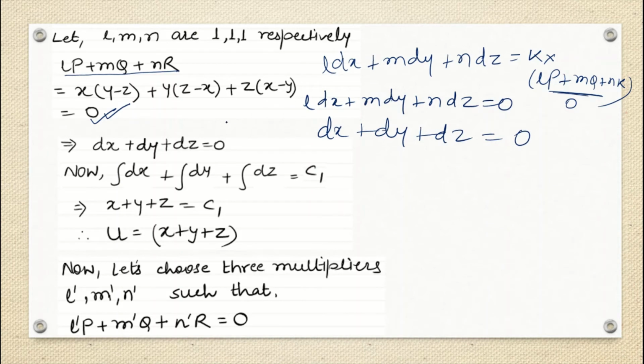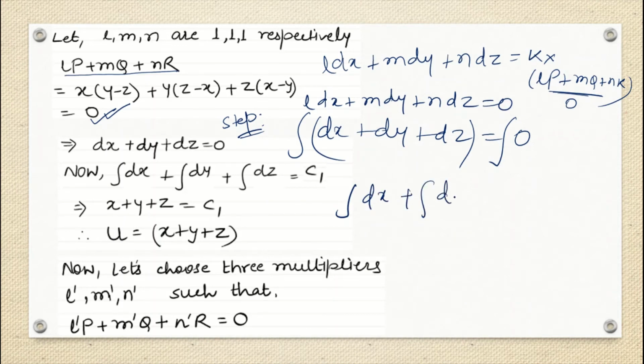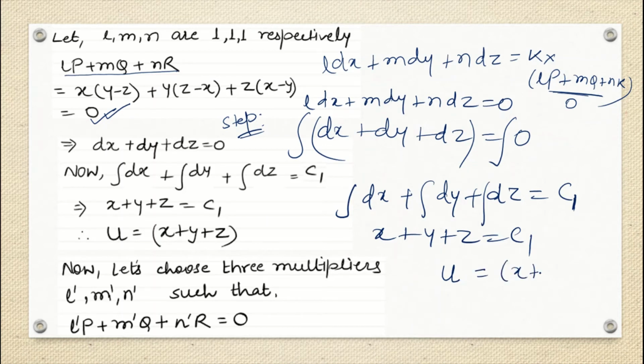So step number 3 says what? You just integrate the left hand side and right hand side also. The reason for integration is that I'm interested in the integral surface constants C1 and C2. So if I integrate both sides and separate them out, it is the integration of these 3 things, equals some constant, the name of the constant I am writing down as C1. So now this is x plus y plus z equals C1. Since we got this as C1, and we have said that C1 I am going to write as my u, we got what is my u? u is x plus y plus z.